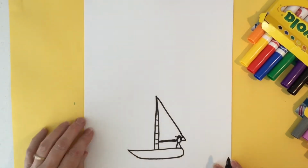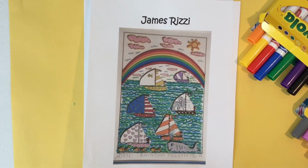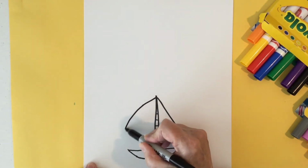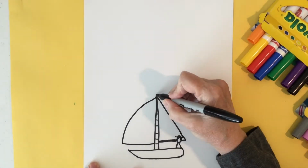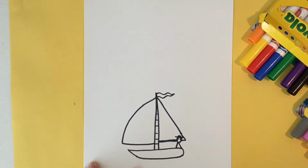The front is a spinnaker. Spinnakers are the big sails that bow out in the front and makes the ship go faster. So we're going to draw a curved line out from the mast. It goes just past the front, as you can see, and then it comes straight to the back like that. A lot of times they hang flags from the mast, so you can make yourself a long flag. This makes it very festive.